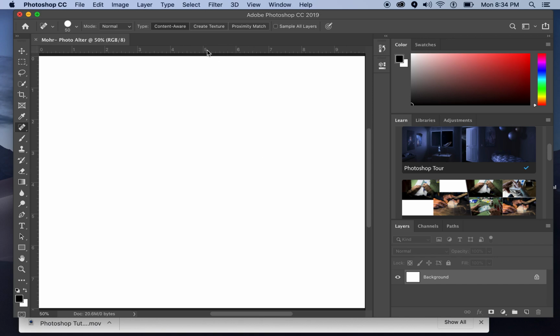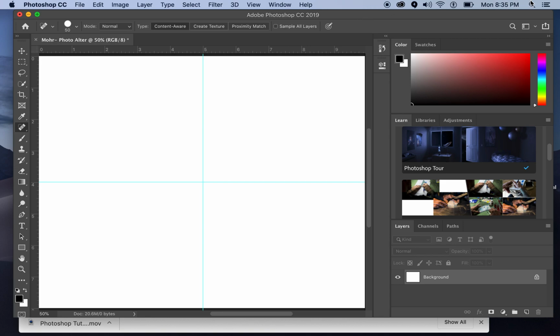Your first step is to hover your mouse over the top ruler and click on it and drag it halfway, which happens to be the 4-inch mark. You're going to take your mouse, hover over the left side ruler, click and drag so it ends up in the 5. So what we did was we created 4 equal quadrants, and we're going to put our picture in this area. Okay, that means we have to take our photo.